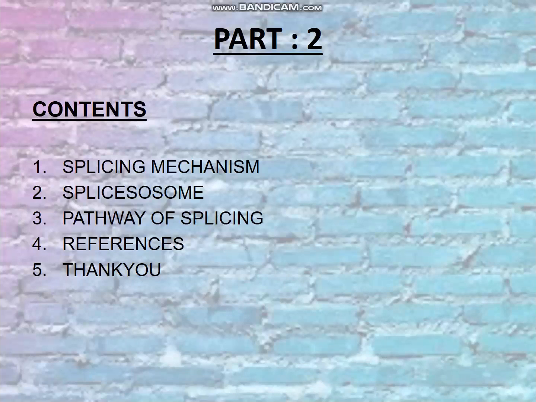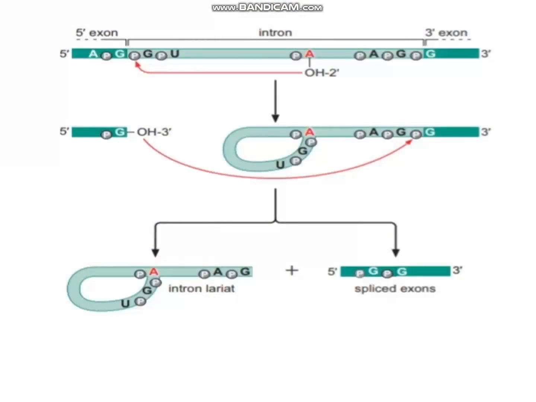So let me again define what splicing is. Splicing is defined as a highly precise removal of intron sequences. In this figure, you can see the intron is being removed in the form of a lariat structure. And how exactly is this lariat structure of intron removed? It occurs by two trans-esterification reactions in which the phosphodiester linkages within the pre-mRNA are broken and new ones are formed. The first reaction is triggered by the 2' hydroxyl group present at the A branch site.